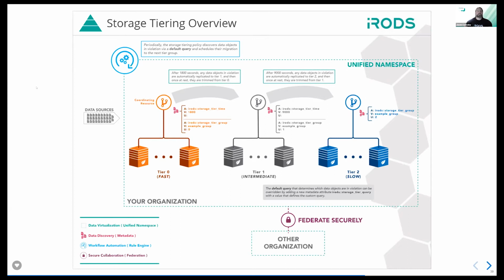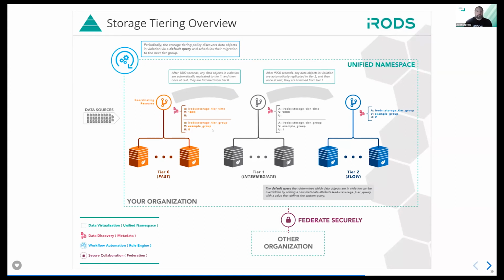And so we have taken, I think, probably the eighth or ninth pass at storage tiering and re-implemented this using nothing but individual policy composition. So for a quick overview, storage tiering gives us the ability to automate data movement across one or more storage resources. So these could be complete resource hierarchies if we like. And all of this is once again driven through metadata.